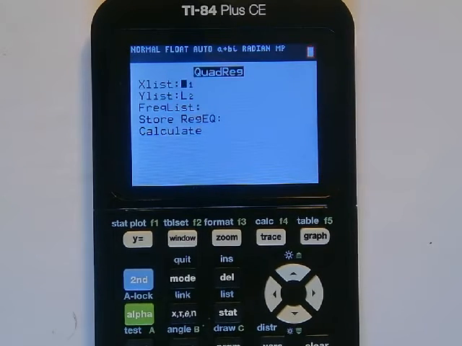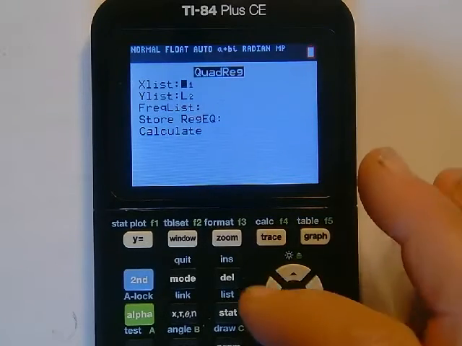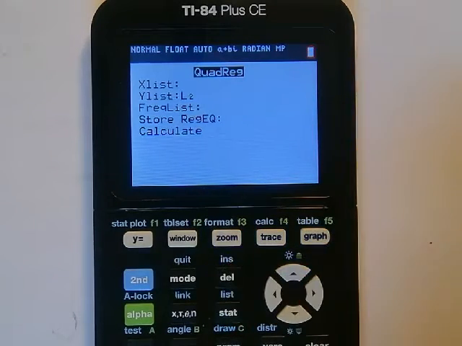Then it asks me for my 2 lists here. Your calculator may look different than this. It may just give you calc quad, or it might say quad regression or something. You'll have to type in the 2 lists that you have. Let's pretend that you got a different list there. The lists are found on the bottom, in blue.